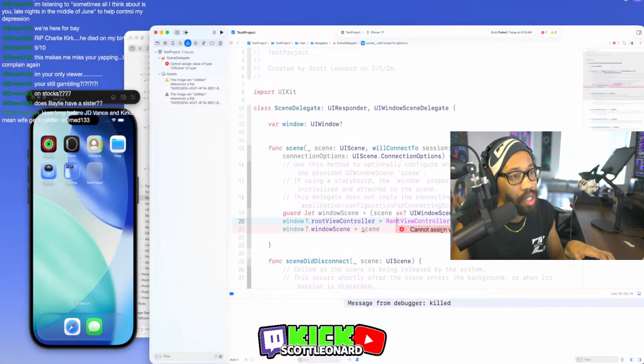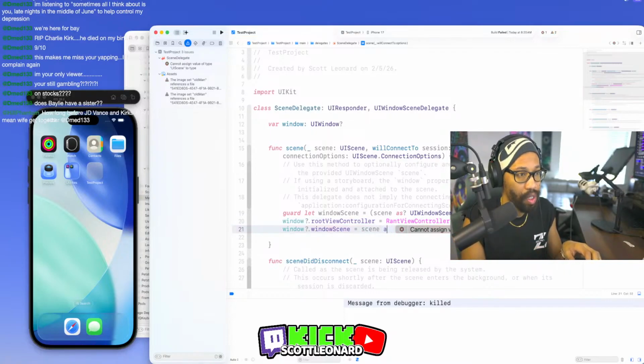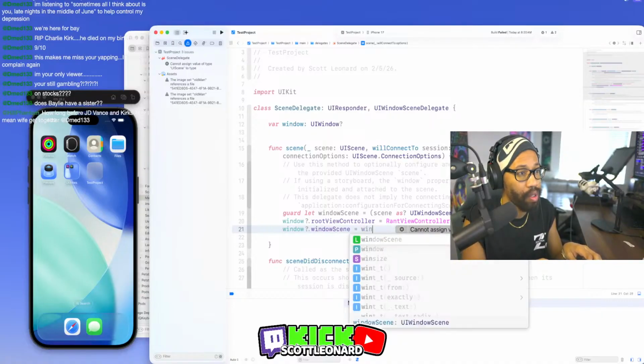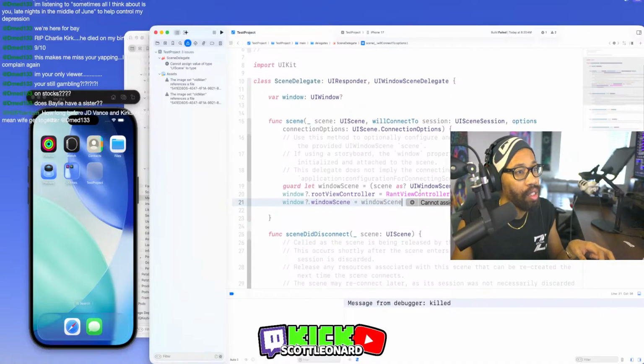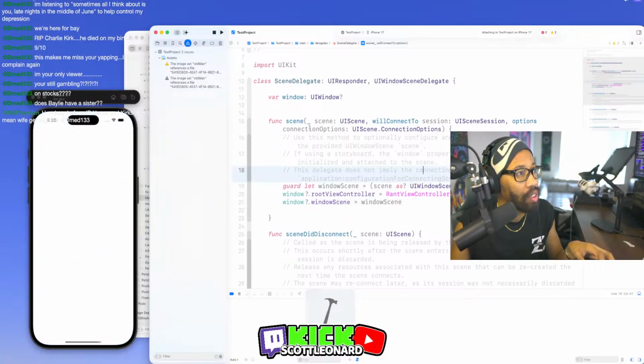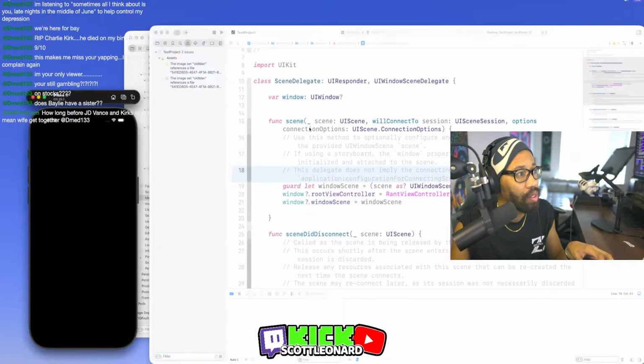Cannot assign value of UIScene to UIWindowScene. And just do this as, actually we don't need to do that. We can just do windowScene like that. Okay, let's build it again. It still didn't work.